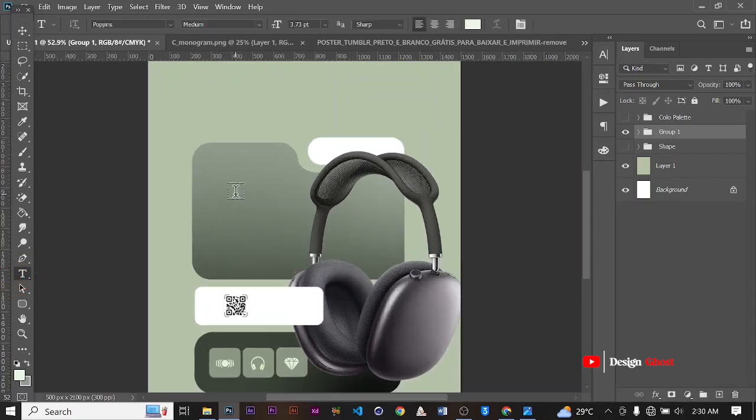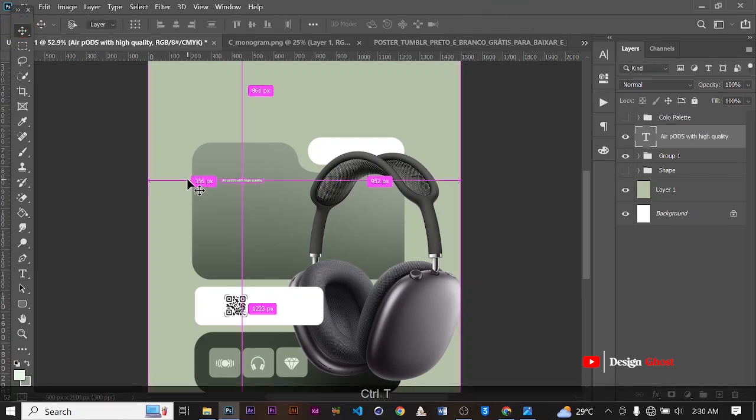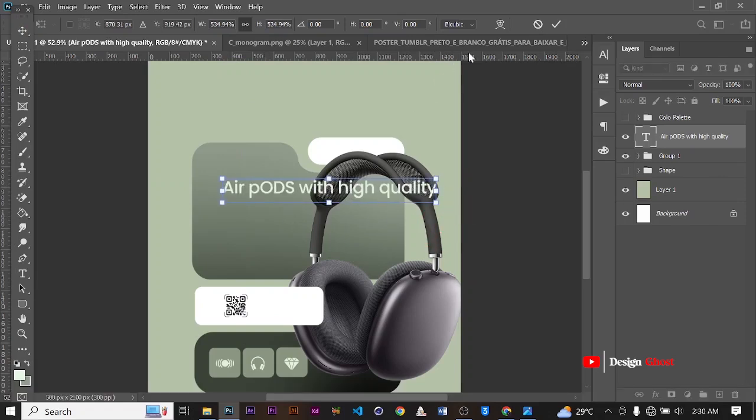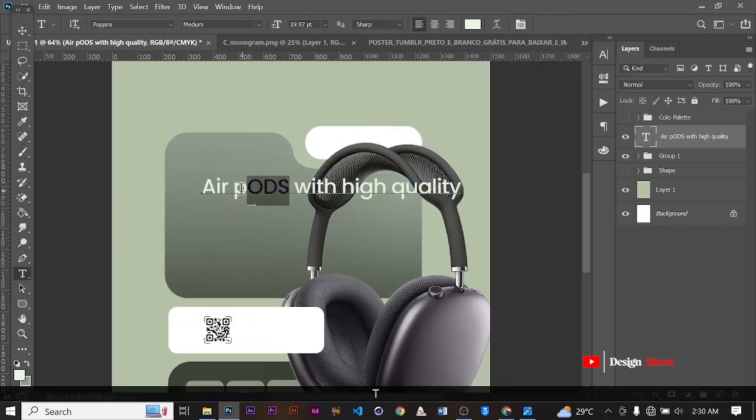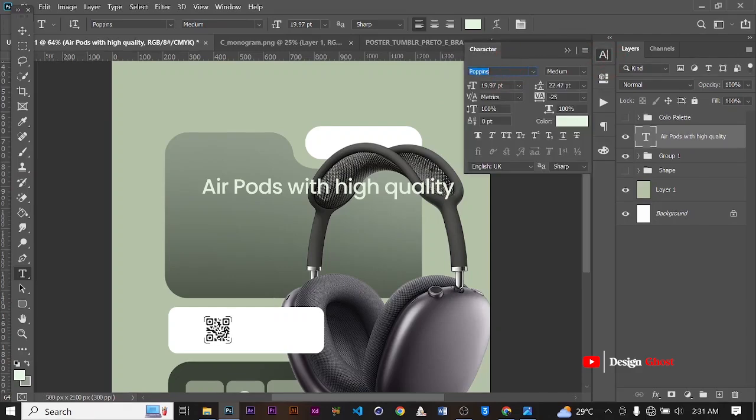So we grab our text tool. Airports with high quality. We are going to use a font called Lufa.